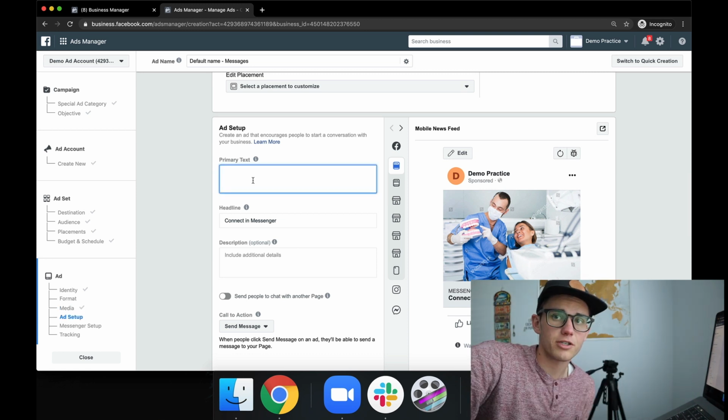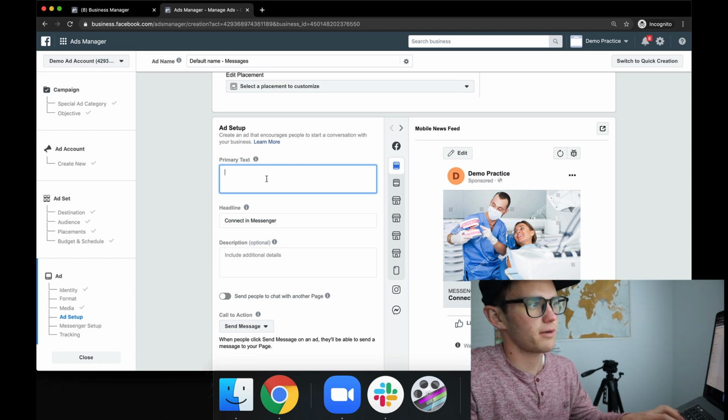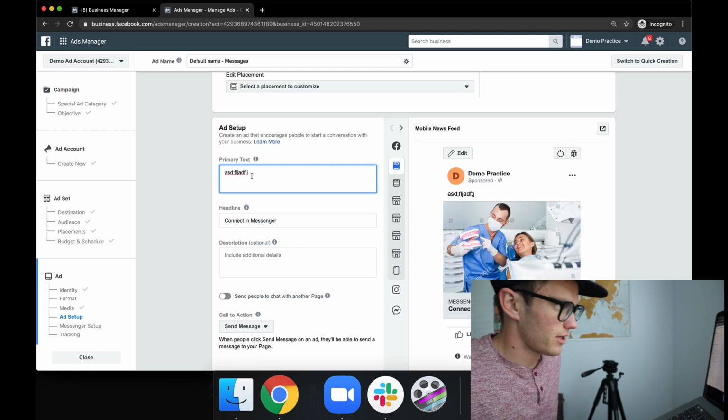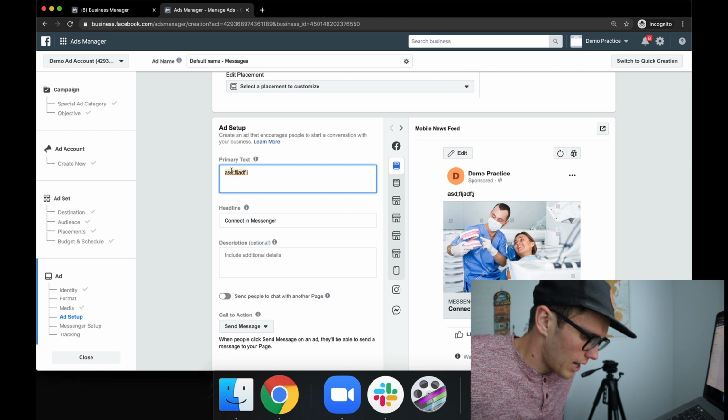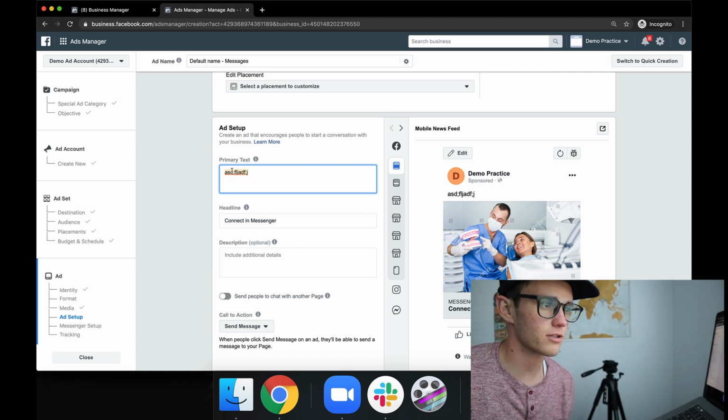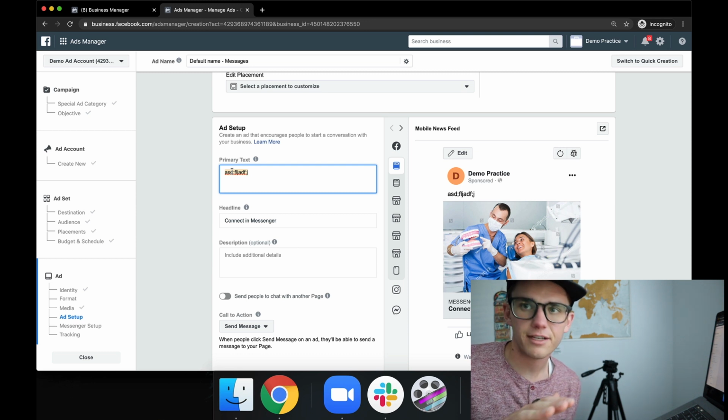So once you have your picture here, your primary text is the next most important thing to focus on. The primary text is what's going to come up above the picture. The trick with most interruption advertising is not to go straight for the sale. Instead, the trick is to lure people in with a hook and then later try to sell them down the line. And this is like advertising 101.